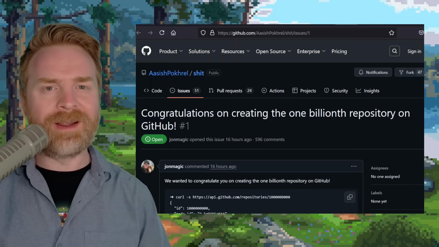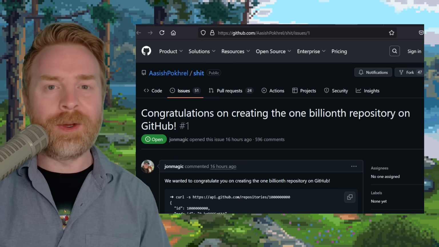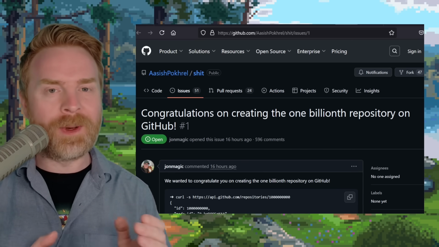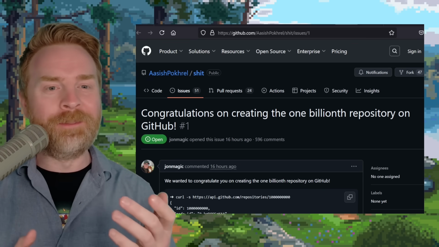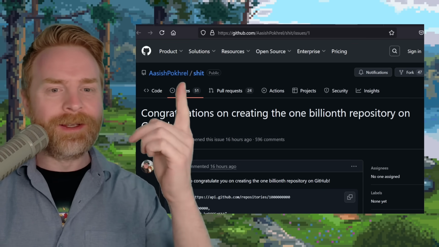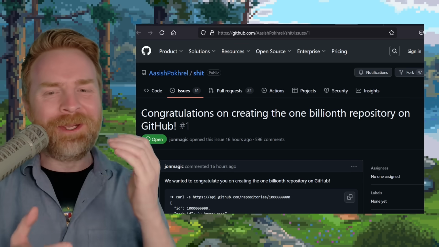And continuing to talk about stuff on GitHub, and I guess just GitHub in general, next up here we're talking about GitHub's 1 billionth repository. Yes, there are 1 billion repositories on GitHub, and the 1 billionth one is called, well, that's the name of it. That person must have been waiting.